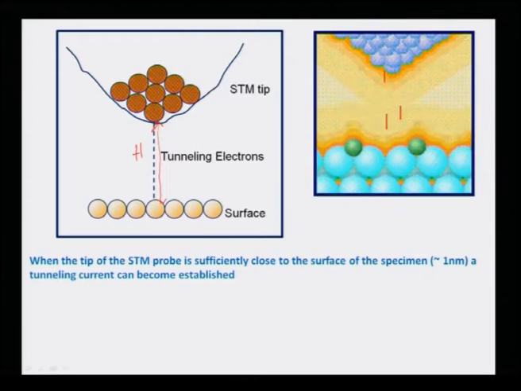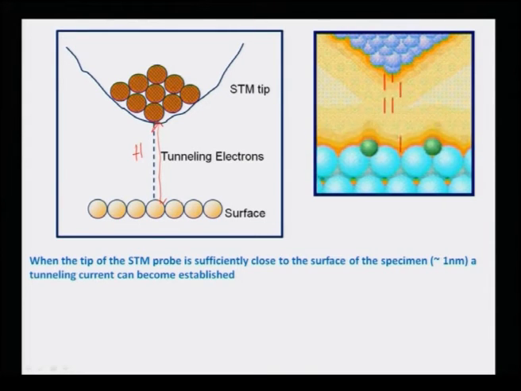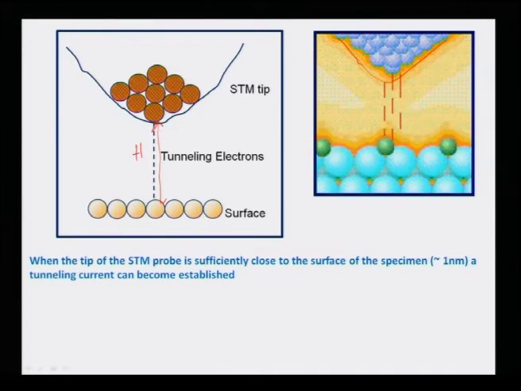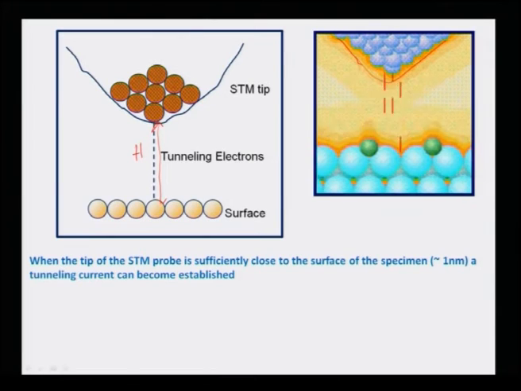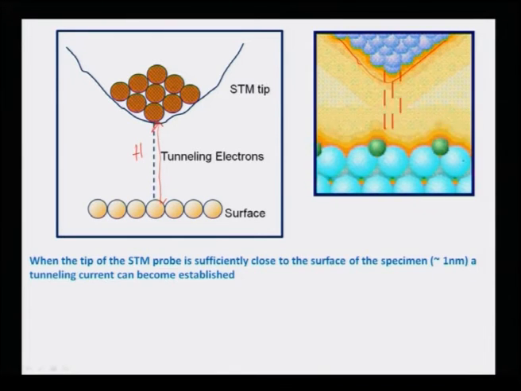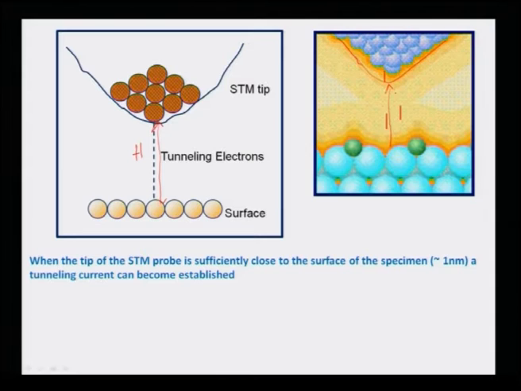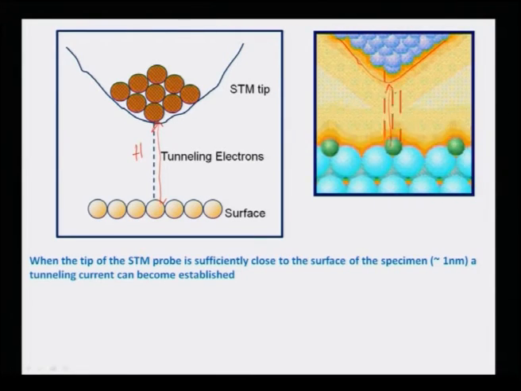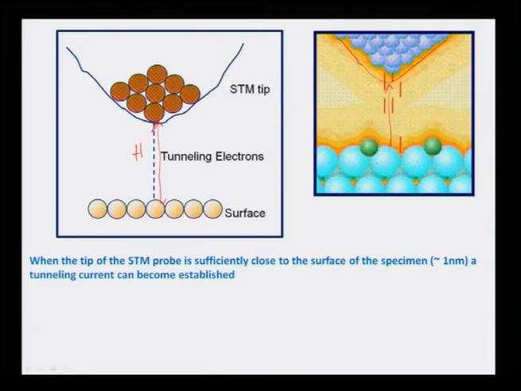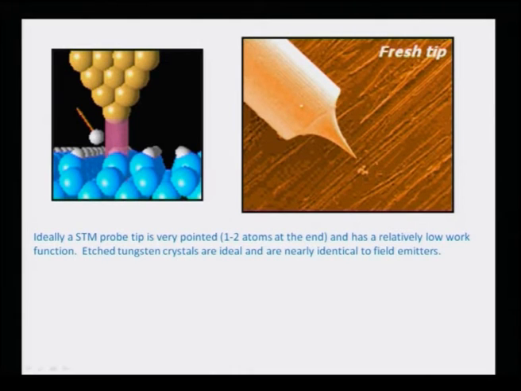On the right side of the picture is a schematic video, which is made from many images. As you see, there is a small tip at the top, consisting of several hundreds of atoms, and the surface, and this is scanning. Here the sample is shown scanning or moving by a CNC device at a very controlled velocity, and the distance between the tip and the sample surface is kept constant. Depending on the atoms, the atomic positions, the height of this barrier will change. As you see, the blue atoms are at a lower height than the green atoms. So the tunneling current will vary, and once we obtain this kind of information and store it, we can plot it as a function of the spatial variable and get the image. So this is basically the principle of the scanning tunneling microscope.